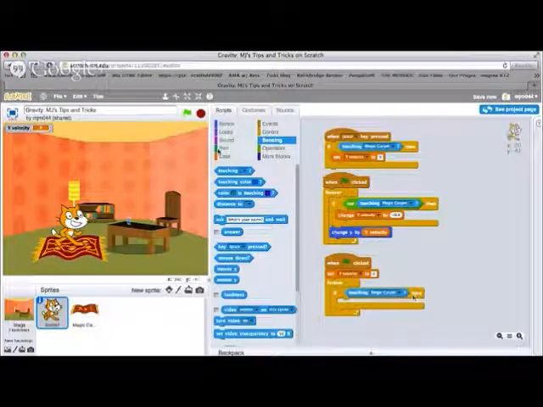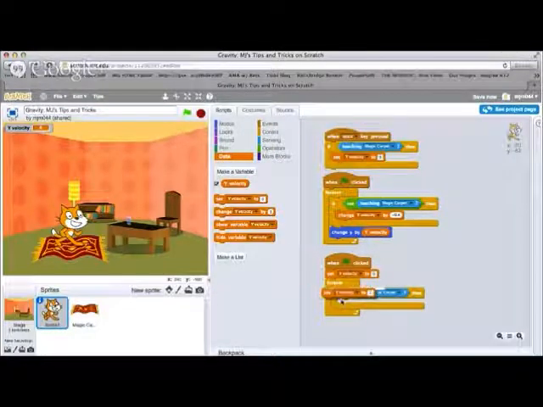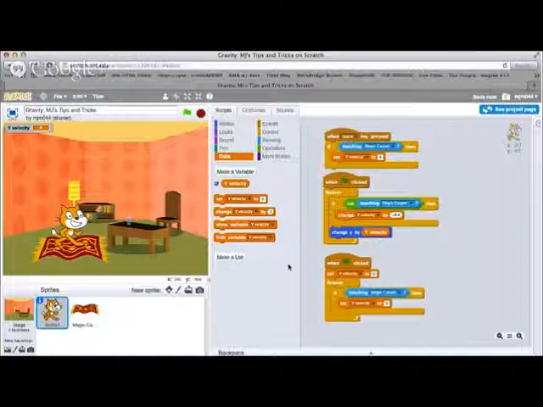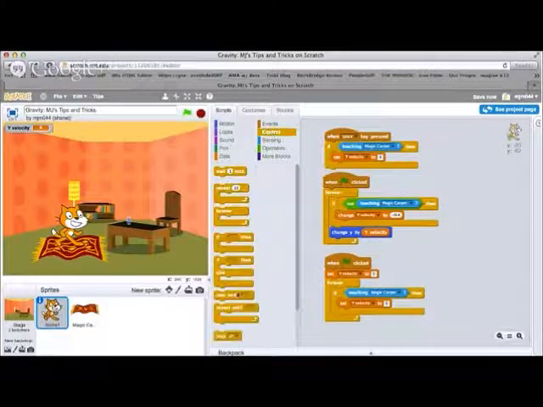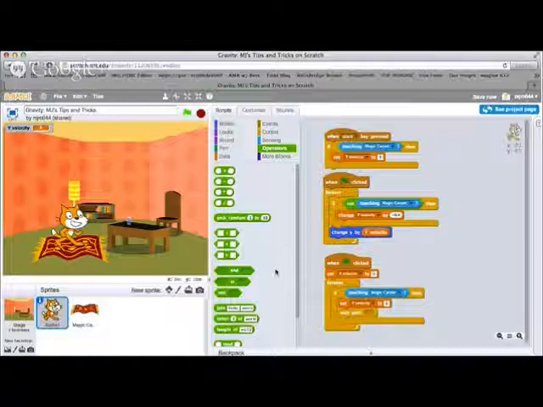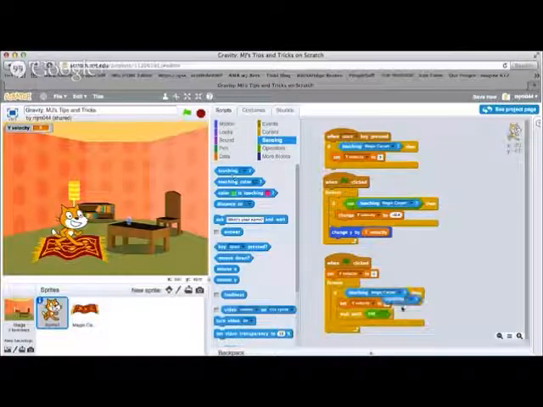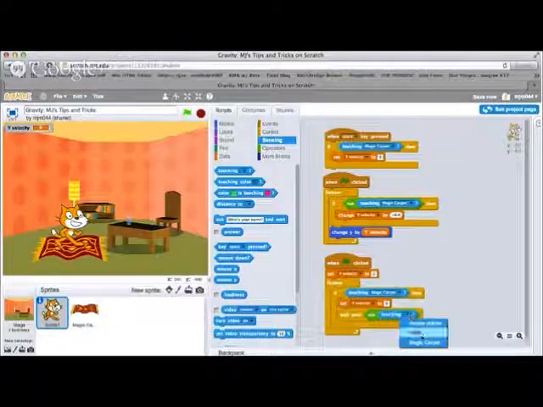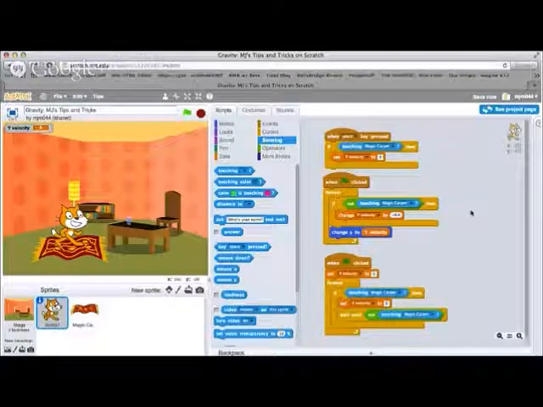So we need to make sure that if he's touching the magic carpet, again, we set the y velocity to 0. And here's where we're going to use something that I don't often bring up, which is the wait until block. We're going to wait until he's not touching the magic carpet, so this same block here, and then touching the magic carpet. This is definitely a more advanced sequence of blocks, but the important thing is that you account for when he is touching the magic carpet and when he's not touching it. And this depends on if you want to do color or magic carpet, it's up to you.